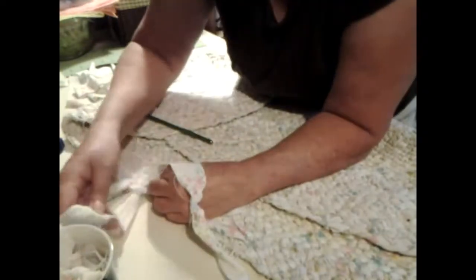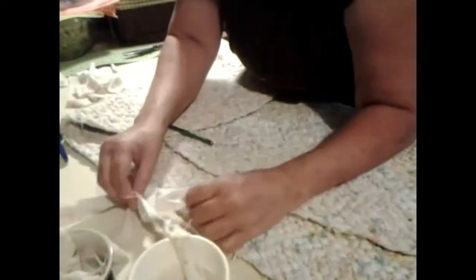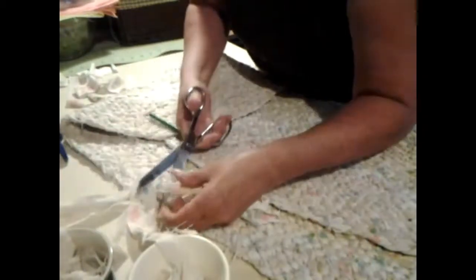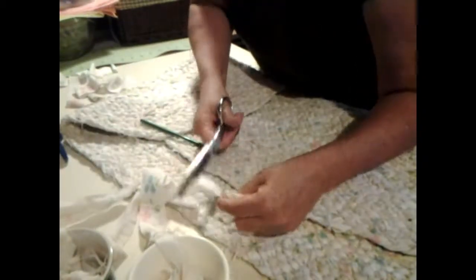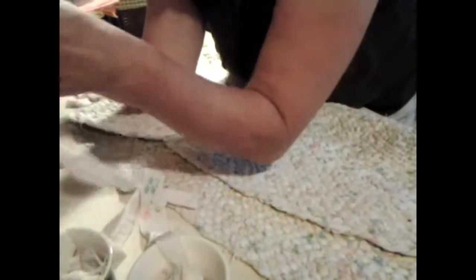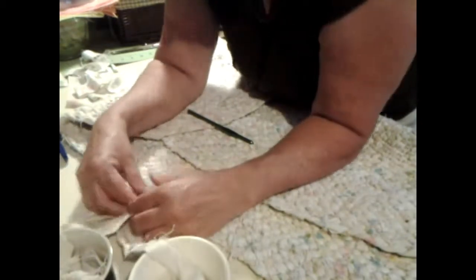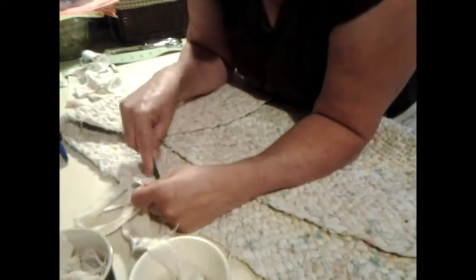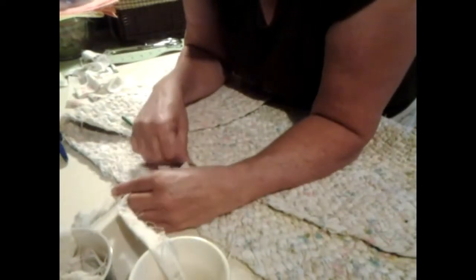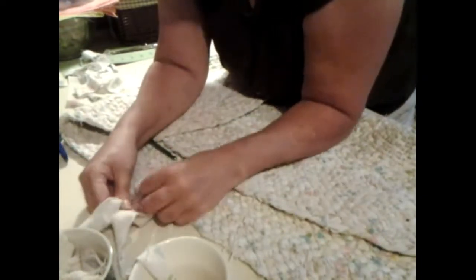There we go. Let's straighten that out, because we're getting down to the nitty-gritty of getting done. Alright, what I'm going to do, I'm going to cut that one off right there, this one off right here, so I can get them out of my way. Now we're going to go this one that's under that. And then we're going to go through this one right here. Pull it up. There we go. Level it out.